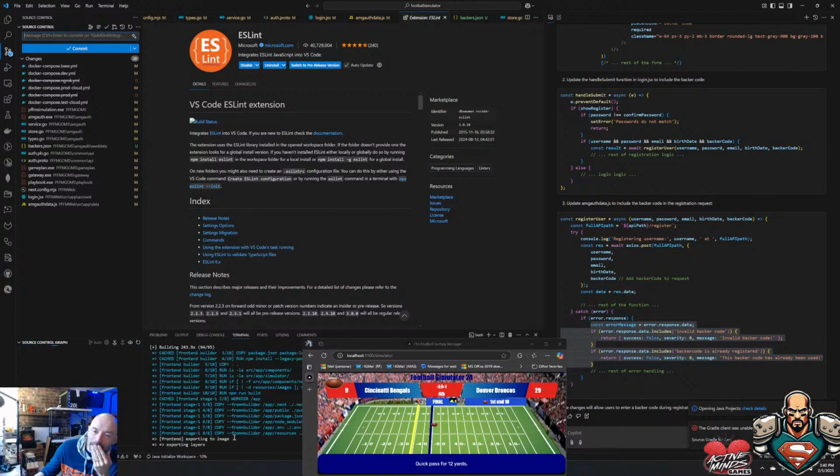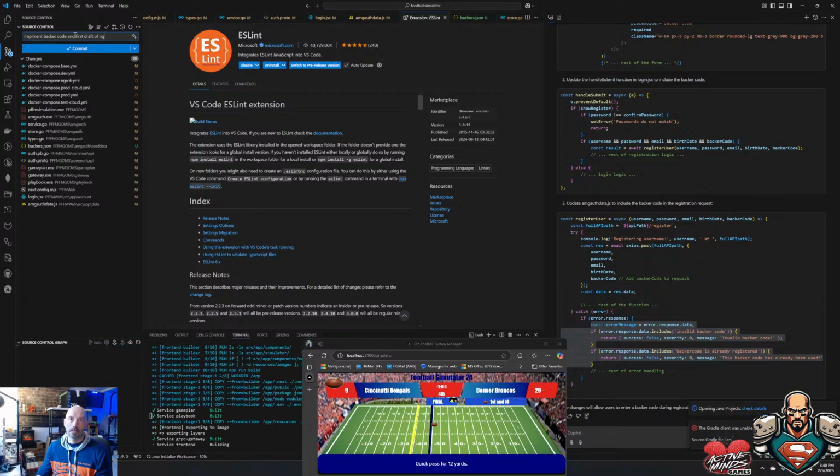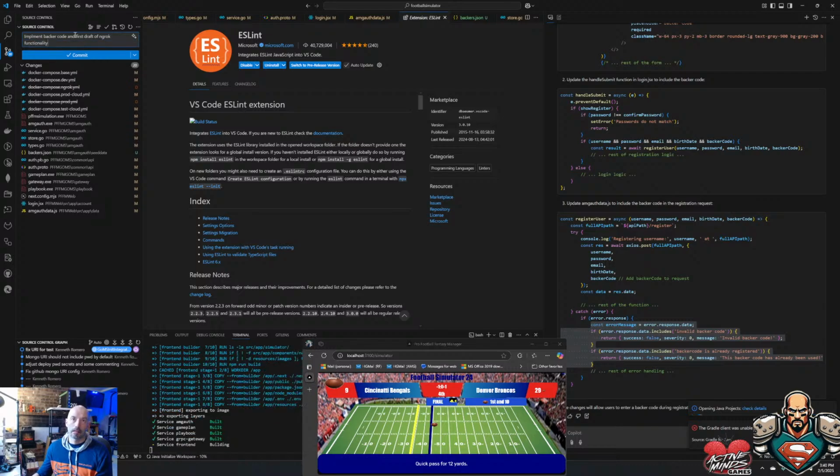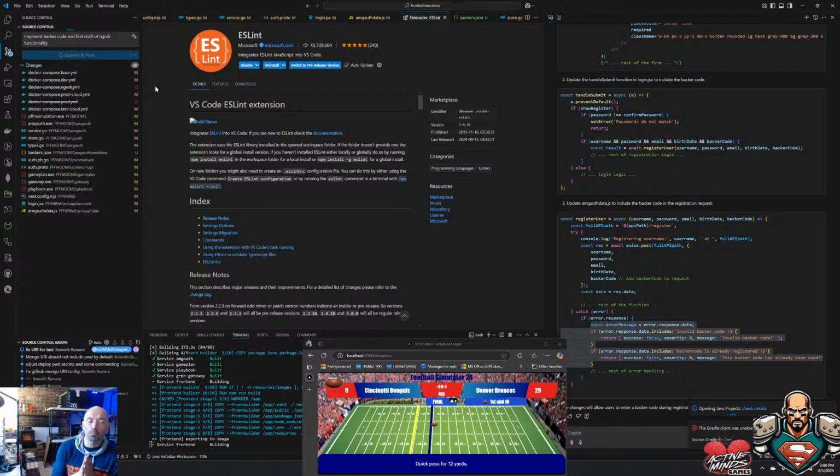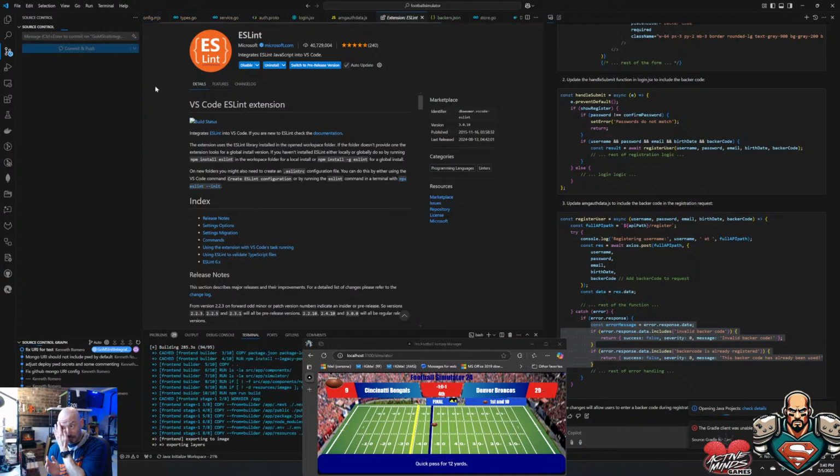See, front end is really slow. That's where the bulk of my implement tracker code and first draft of NGROK functionality is. I call it first draft because although I've used it, I haven't seen it deploy to prod yet. If this works, then I'm able to register here, and it works, and I'm able to register on the test, because I will test it. I will test the test.